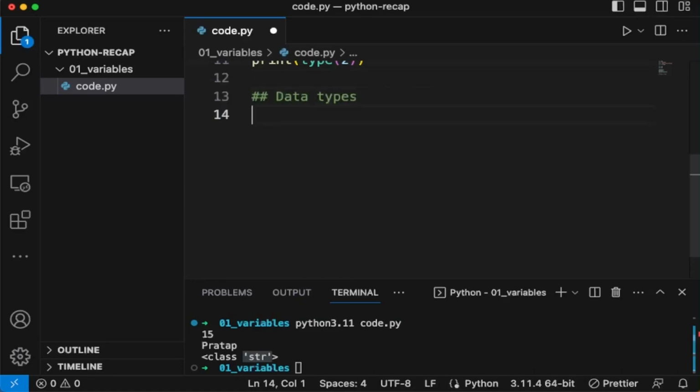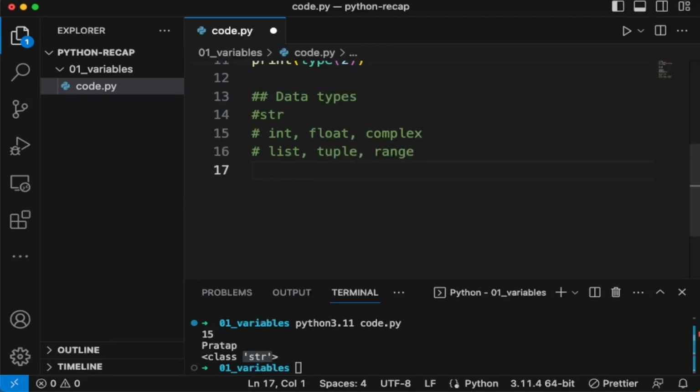Data types in Python. So we have different data types. Let's start with str, which is a string, and we have numeric types, which are integer, float, or complex. Also we have list, tuple, and range.